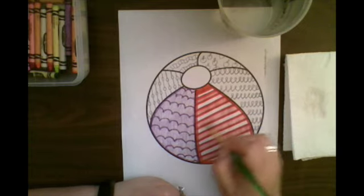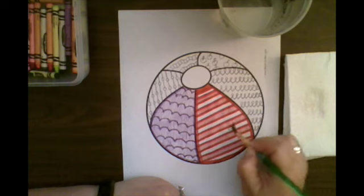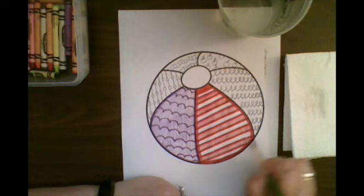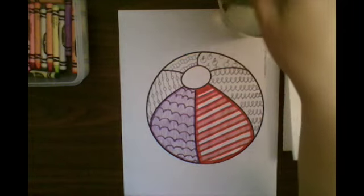Be careful on the paper because you don't want the paper to get a hole in it, but you can go back over and pull some more color out. If you just don't feel like you're getting a lot of color, you can go over the lines a little bit more and pull out a little more color, and that's a painted way to do your same coloring, but just with paints, even if you don't have paints at home.